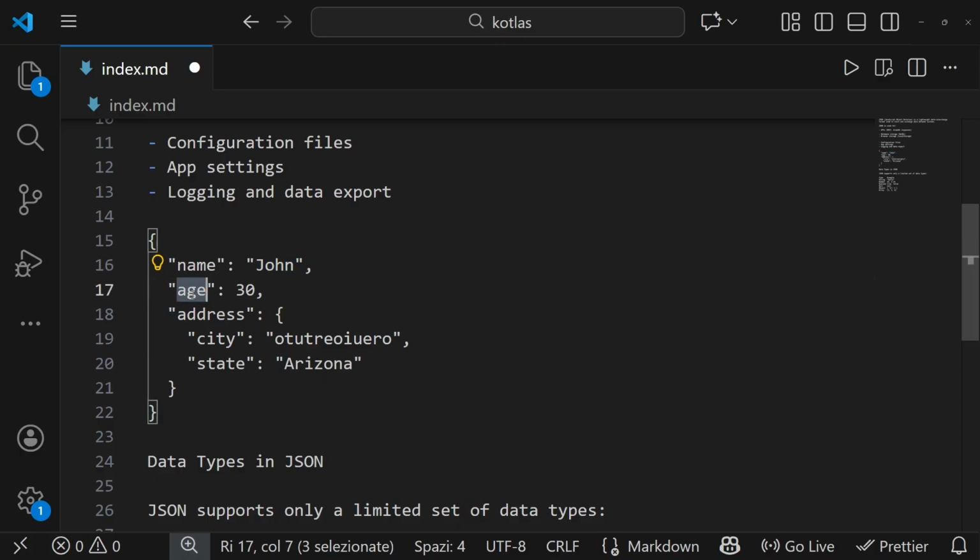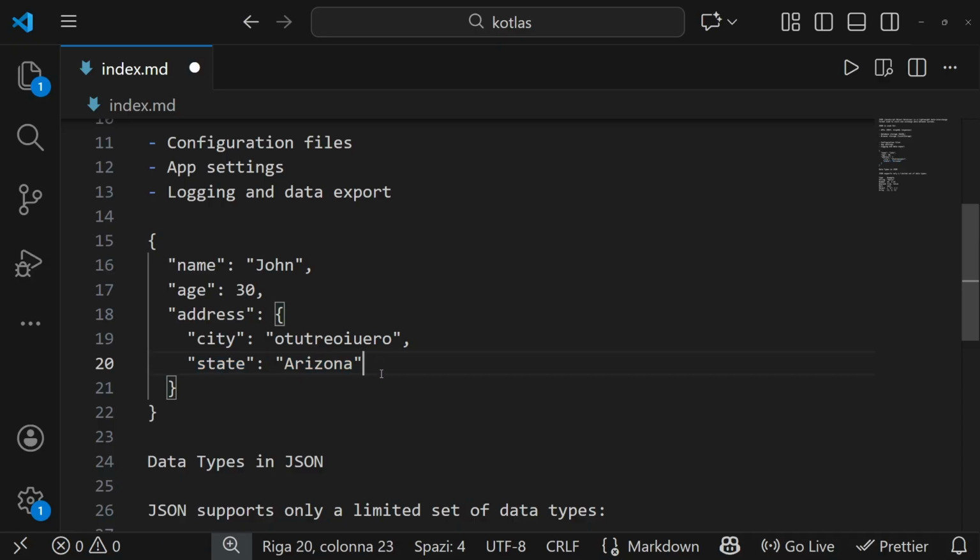Double quotes, key, age, colon, value, comma. Double quotes, key, colon, value, which is another object. And this object is basically the same as this one, which will have double quotes, key, colon, value, comma, double quotes, key, colon, value.